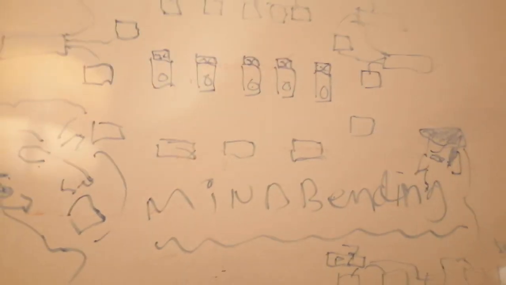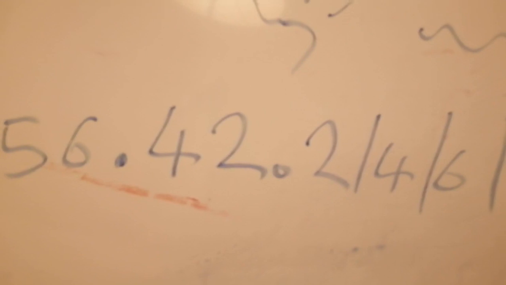Basically, oh, expand my THX cinema to something like that number 56.42.2/4/6/8. Two four six eight is the sub configurations that I could do because I can mimic Star Wars exactly how it was in 1977.